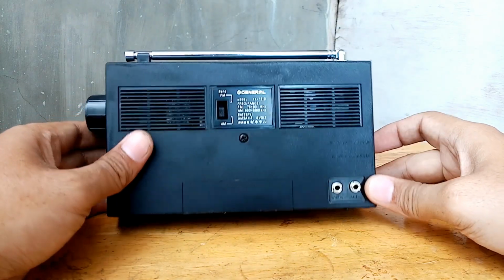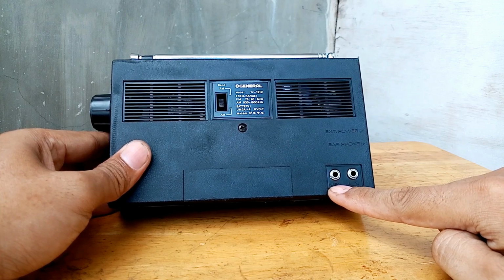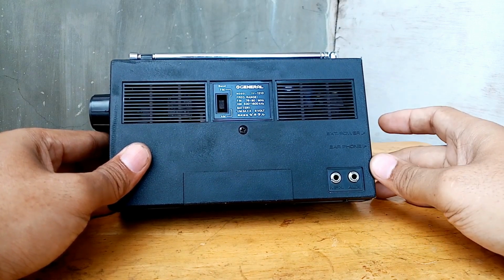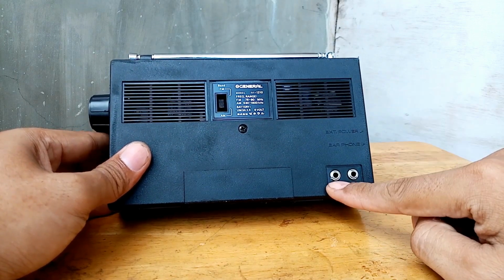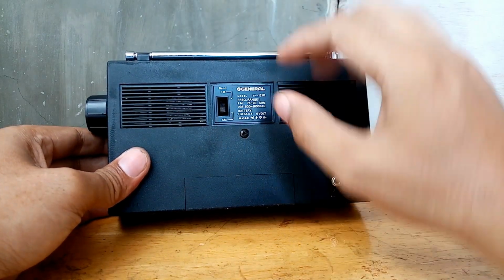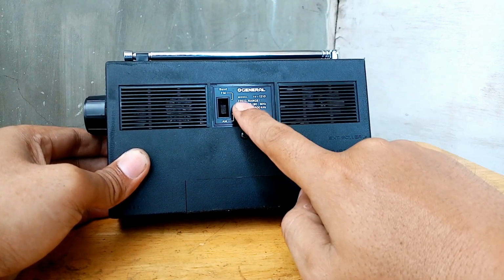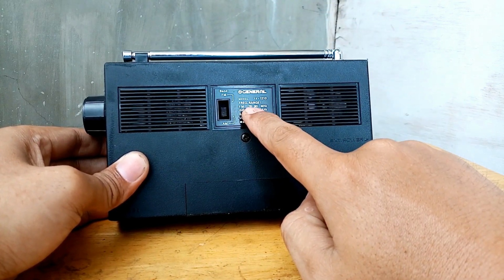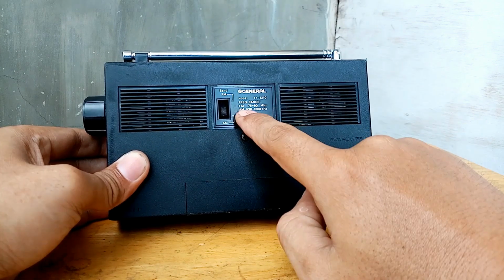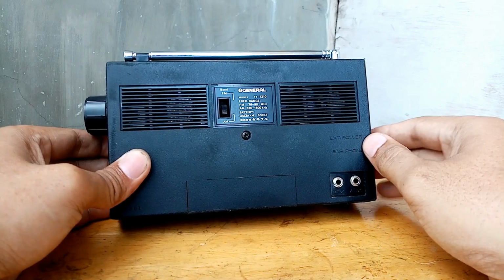On the back part, it has here auxiliary and MPX. MPX stands for multiplexed signal. This is for FM. And this is the band selector switch, FM and AM. FM starts 76 until 90 megahertz. AM starts 530 until 1600 kilohertz.